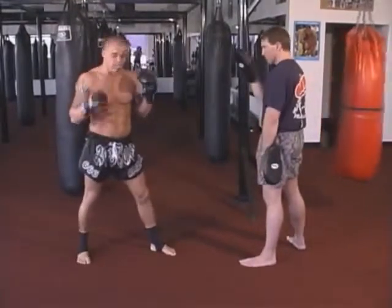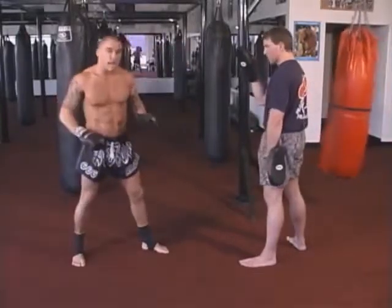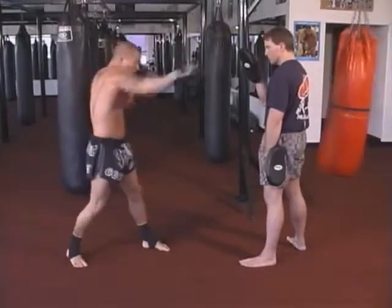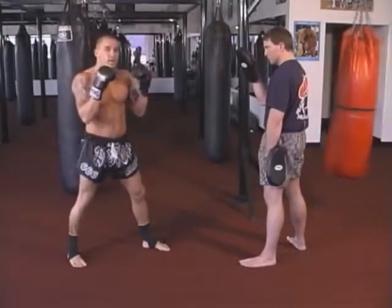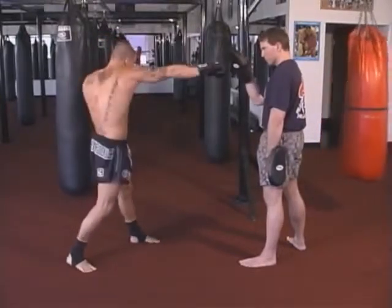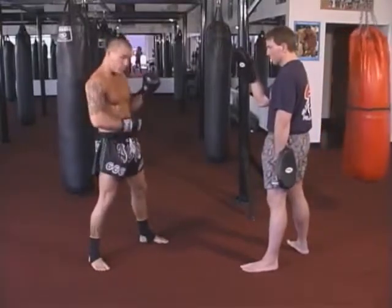The key here and common mistake is people roll over their foot or raise their foot up. You want to keep your feet flat, based. Majority of your weight on your back leg. Cross. That's your power hand. That's your knockout punch. When you throw, make sure you turn your wrist into the punch. Keep your head down and in the center. Center being where your belly button would be.